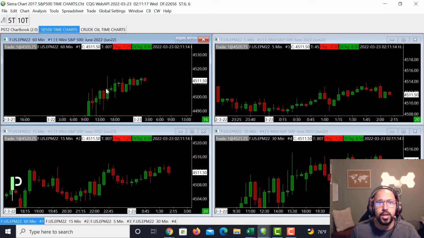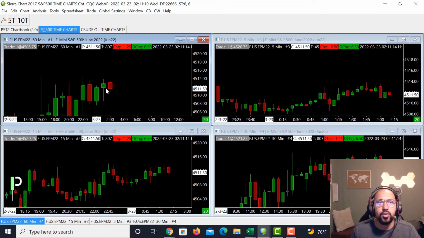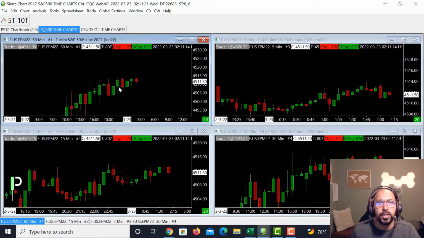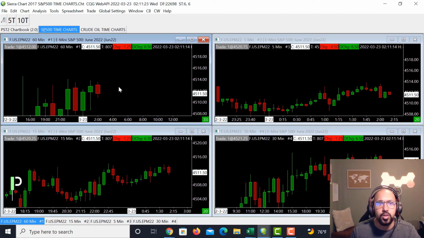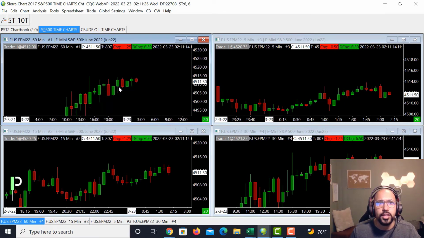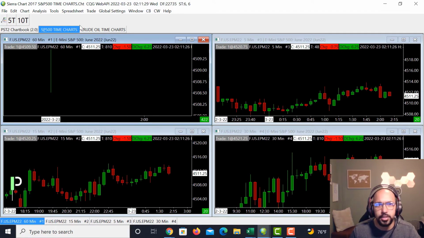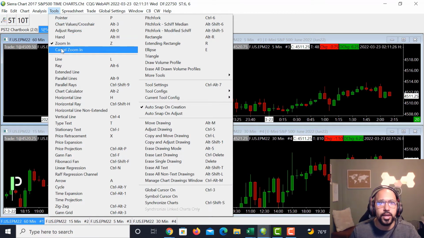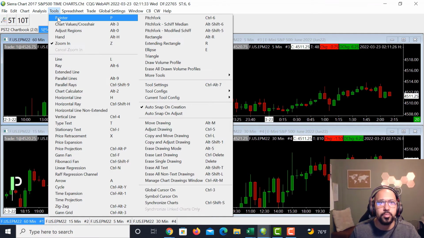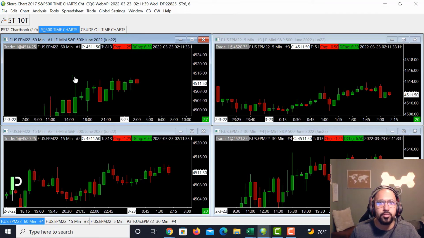This will allow you to, instead of going left and right, zoom into the bars when you move the scroll wheel. That's the one I do like to use. It makes it a little bit easier for me to use it that way. So let's just cancel this. I'm usually using the pointer tool or the hand tool to move the chart right and left anyway.